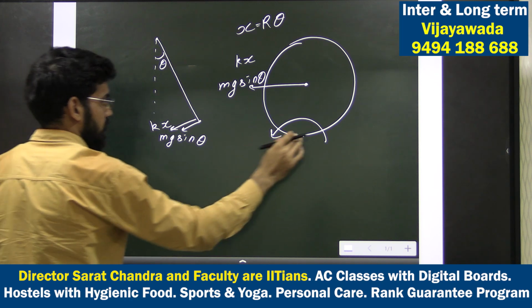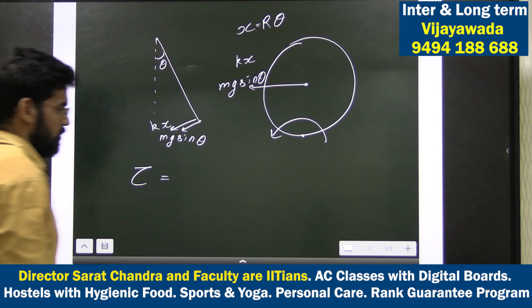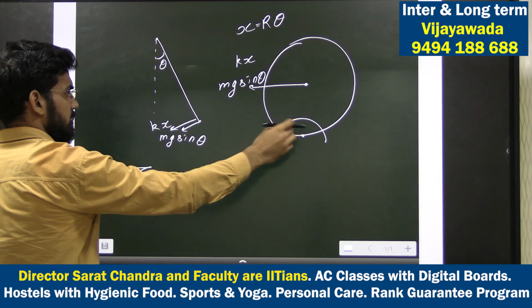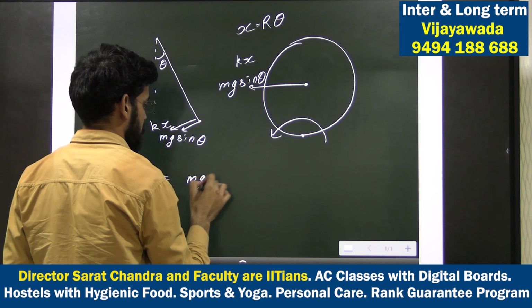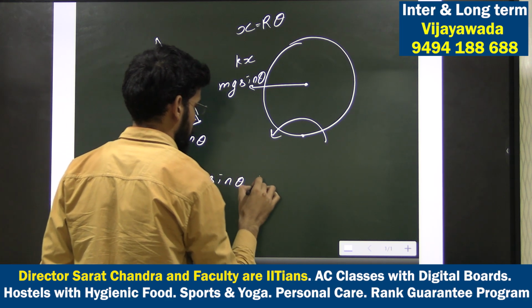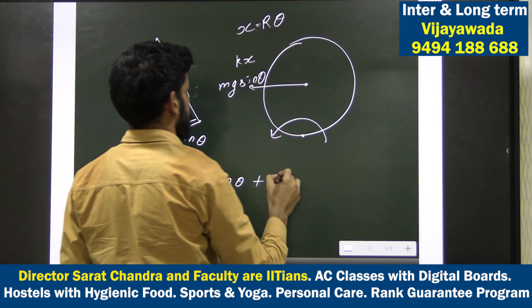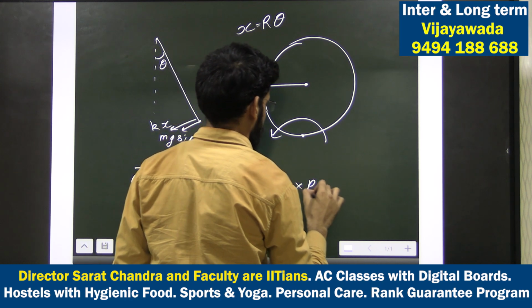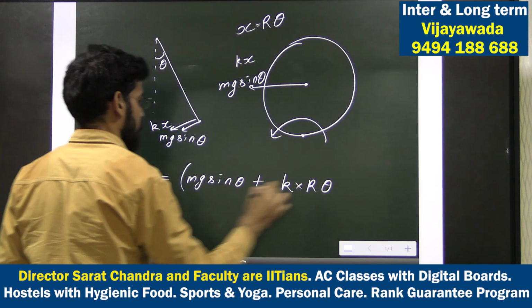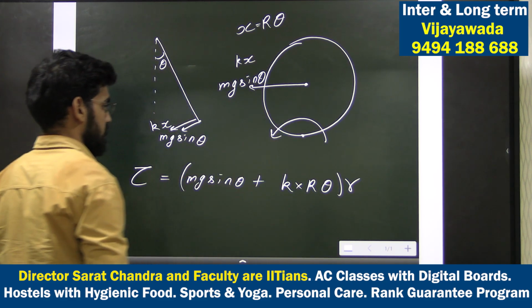So torque, when you write about this point, torque equals to, see, about this point you have two forces, mg sin theta plus, what was the other force? Other force I can say kx. So kx is what? K is k only, and x is R theta, multiplied by small r. Here this is small r distance, right? That's it.